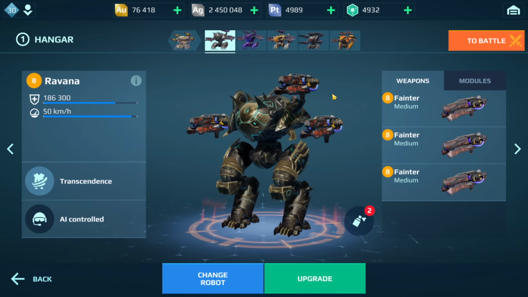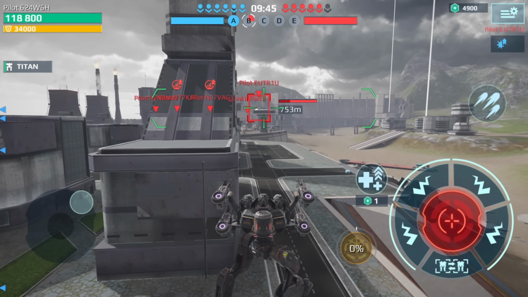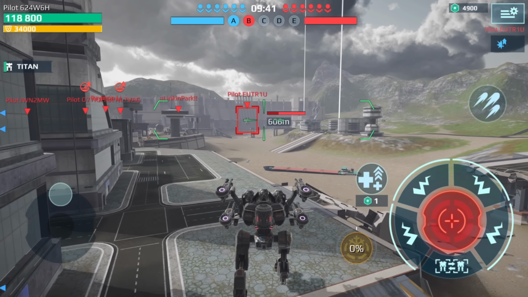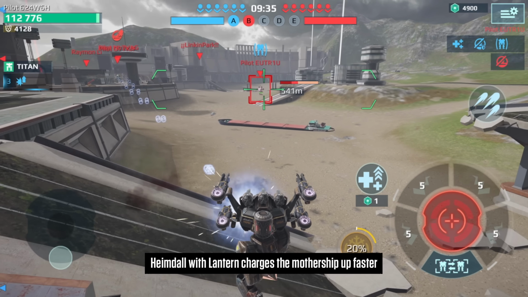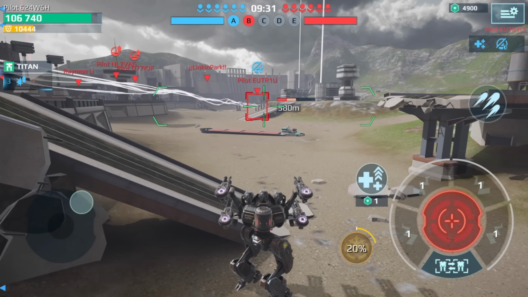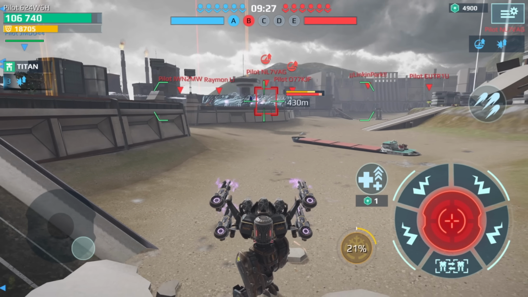Let's hop into game number one. Okay, so game one, we have dropped in on Springfield map. And I have started with the Typhon first. We need to try to charge up our Titan bar as quickly as possible. We need to kill this guy quickly. Can we get him? Oh, so close.